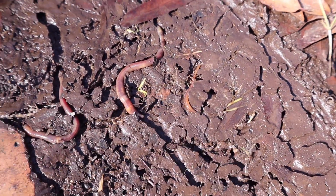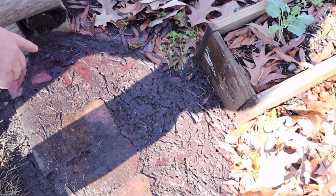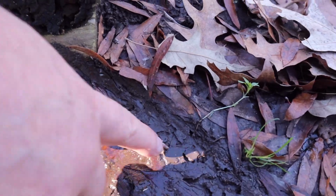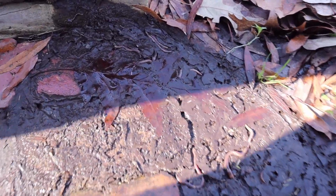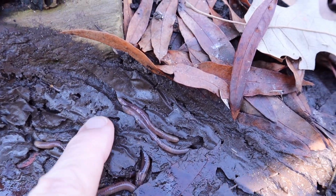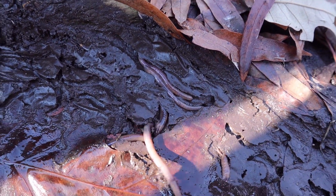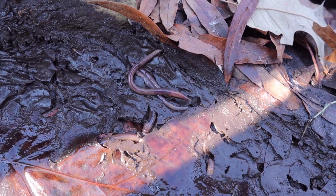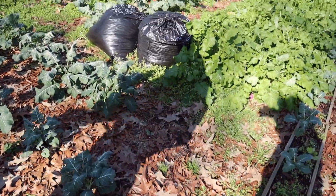All right, we'll put the bags back after we get in here and pick the turnips. Oh, wow. There's a whole nest of them. 4, 6. How many? 6. Cool. There's a huge pack of them here. Just pockets of them. We'll put the bags back when we get done picking so they have a place to stay. More bags. Let's go look under the other ones just to see.